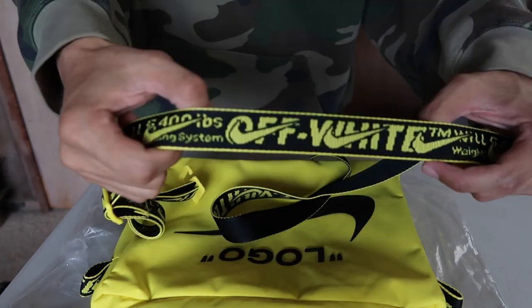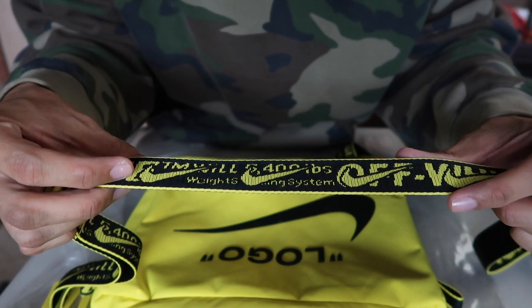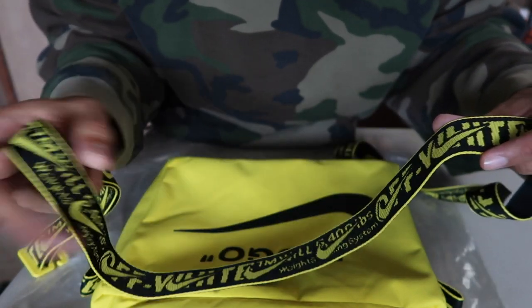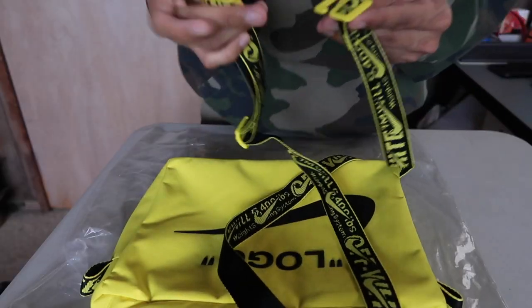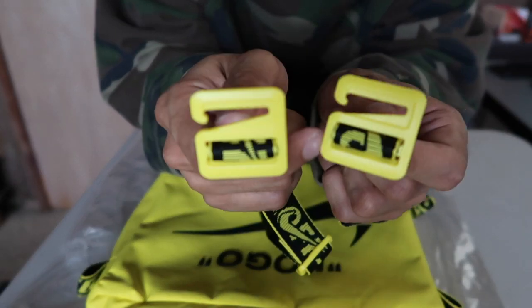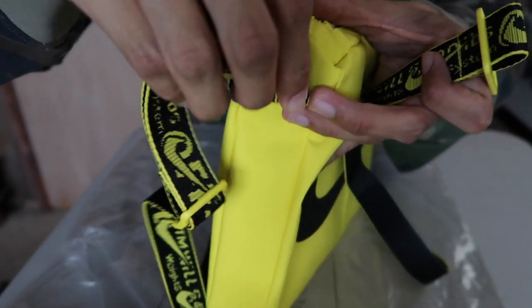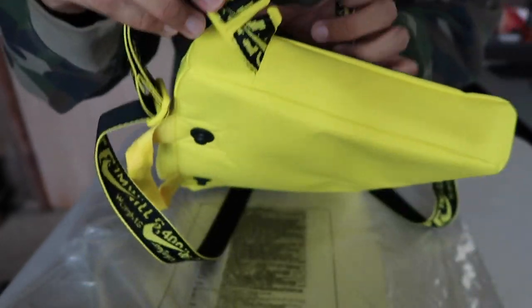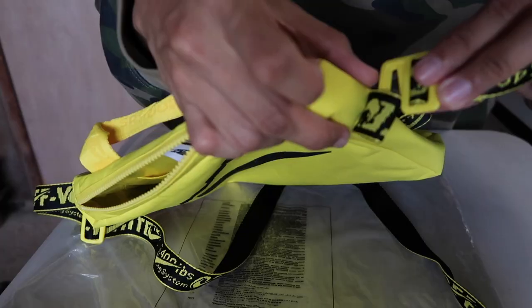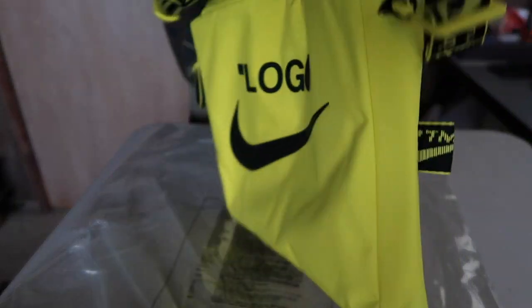Back to the strap — check this out. It's like their industrial belt but with Nike's touch. It says 'TM Will 4000' — 5400 pounds I'm not sure about that number — but it has Off-White with the Nike swoosh all the way across. Now to attach it — it's very loose, no securement, but you basically slide it on. You just slide it on, that's it. It's attached — good thing the hole is kind of deep.